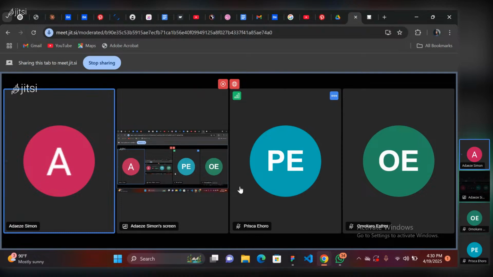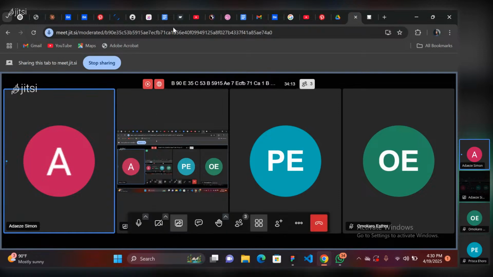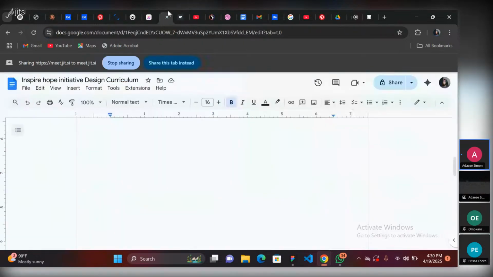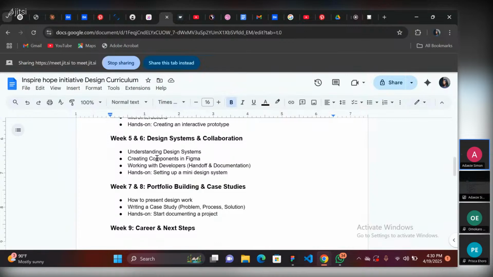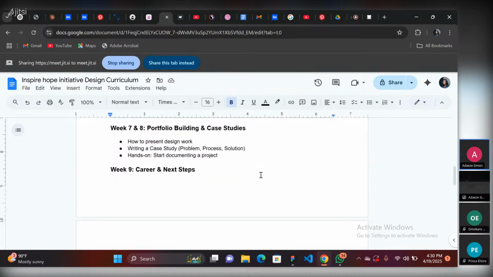So like I said, we just have these four things for this week, and we have reading to do on design systems, and I would send the video like I said. So these two other topics would basically have to be done next week. That's week 6.